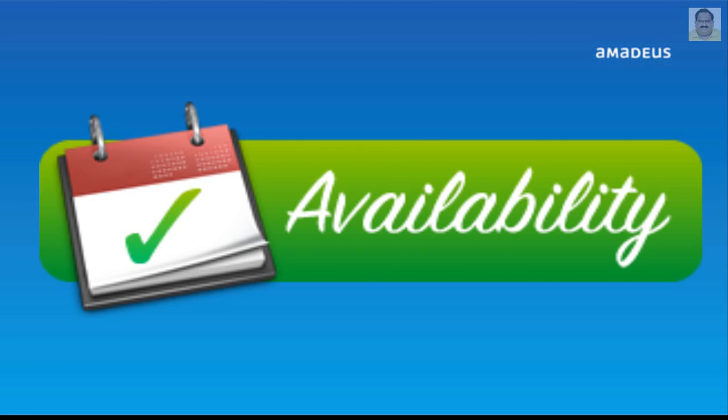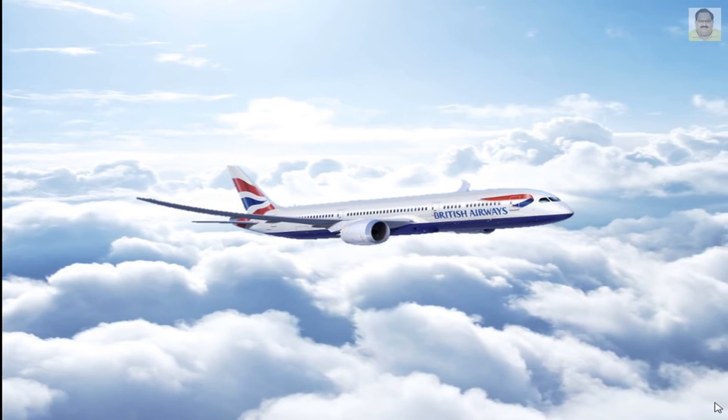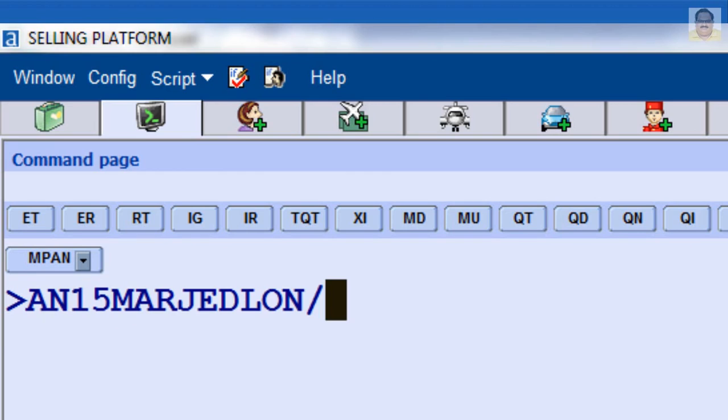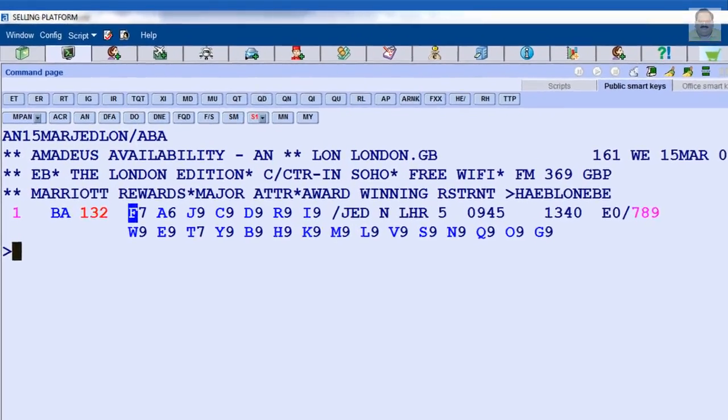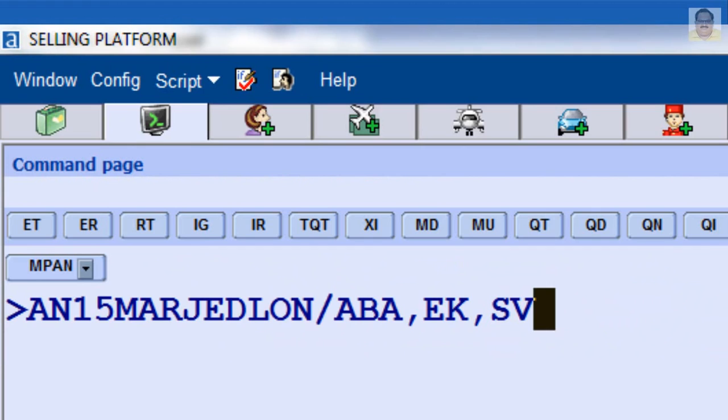Availability for a specific airline, for example, departure from Jeddah to London by British Airways. Enter AN, date March 15, Jeddah to London / letter A and the airline 2 letter code BA. You can enter more than one airline in your input if needed.